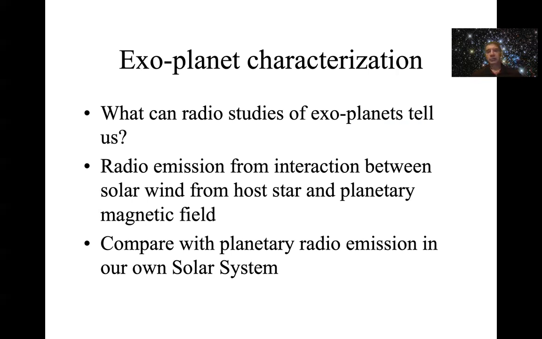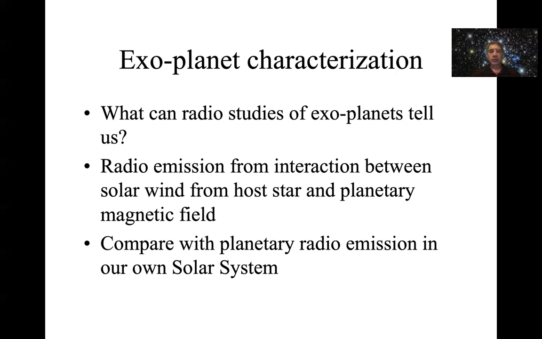So you get this continual stream of fast charged particles flying out into the neighborhood where the planets are. And if there are any planets that have a magnetic field, then those charged particles will interact with that planetary magnetic field and give rise to radio emission.